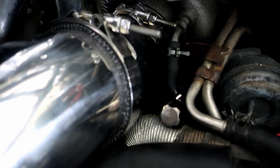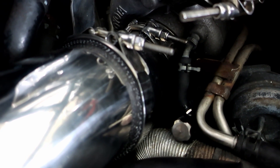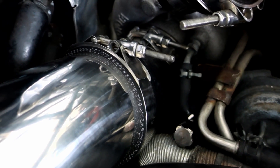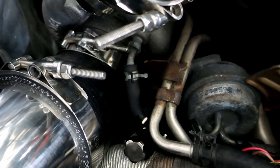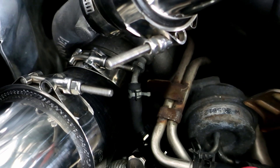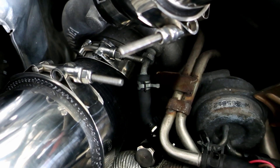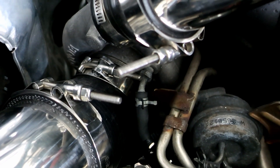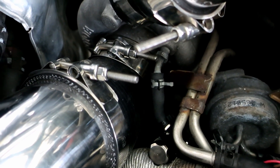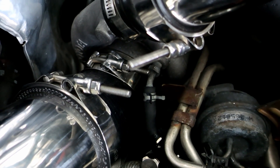Now we have the boost controller there. Before I remove it — because it's such a pain to get out — I have it sitting down there tight. What I'm going to do is leave it, drive the car, and see if I still get the spike issue. If I'm still getting that spike, I want to remove the boost controller, run a line directly from the turbo to the wastegate — run one direct line so it'll only run wastegate pressure. If I'm still spiking with no boost controller at all, there's no ifs ands or buts about it — the wastegate will be junk, meaning it's not opening properly or not bleeding off enough exhaust. So we'll know that's the issue, and that means I need a new wastegate or it needs to be rebuilt. My understanding is it's only two bolts in the front and one bolt in the back that actuates the flap. If it isn't that, I'm probably not going to dig into it more since I'm going to sell it all, update it, fix it, and go to a new turbo system.